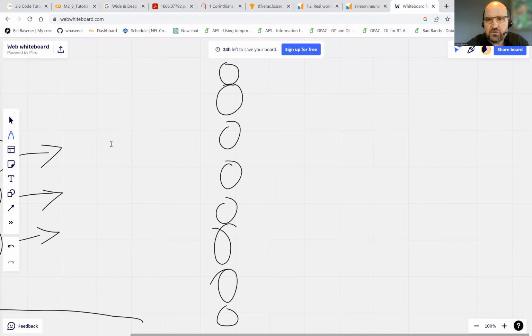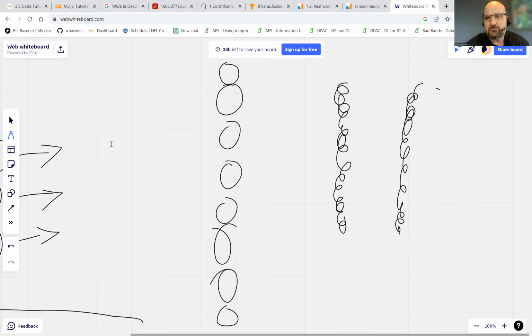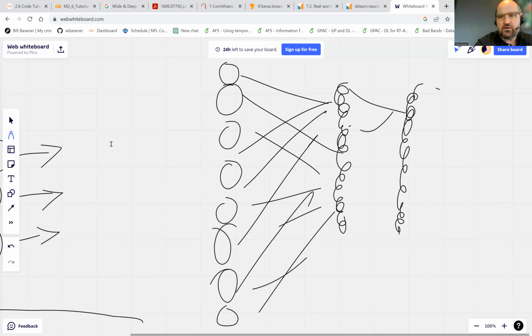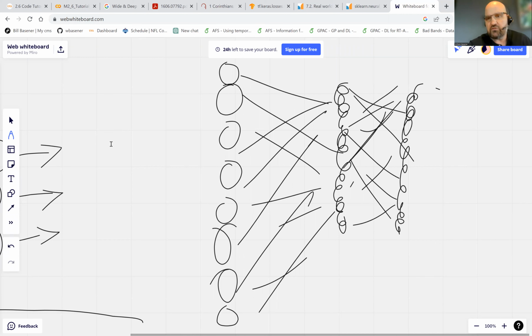Here's, I'm not going to bother writing 30 neurons, but that's 30 neurons. And then here's 30 more. And this is fully connected through here. And then this is fully connected through here. I'm not going to write 900 lines. And then we have one more layer, which is the output.